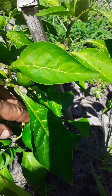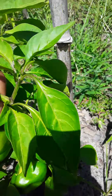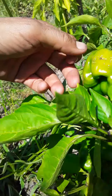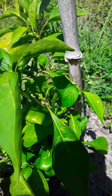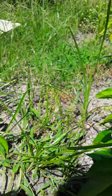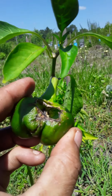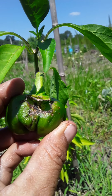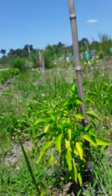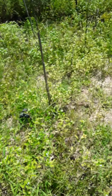Somebody's been eating here — pick it off because it's not going to do anything for you. All it's doing is wasting energy trying to feed plants that aren't really going to help you. That's real sad to me when animals come here and eat your fruit. That's what happens when you go gardening and live in the wild — animals will come out here and destroy your crop.